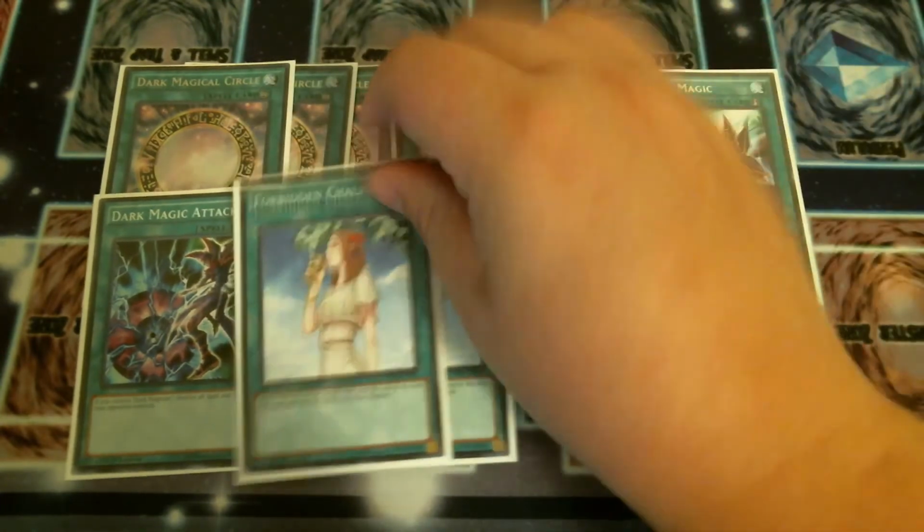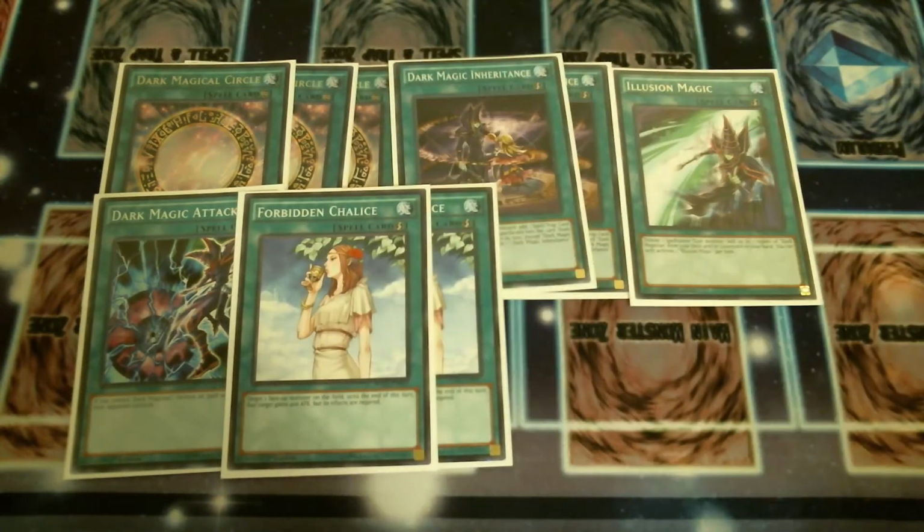Next, getting into the other spell cards, Forbidden Chalice. I play Forbidden Chalice. Some people prefer Solemn Strike. I do not play Solemn Strike in this deck. I prefer Forbidden Chalice, because not only can it give me an attack boost, since the Dark Magicians are kind of in a weird attack range where they can't beat a lot of boss monsters due to their attack, but it also can negate the effects of my opponent's monsters on their turn, and it counts as a spell card for my Dark Magic Inheritance. So all reasons I play Forbidden Chalice over the trap card, and you don't have to lose life points.